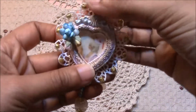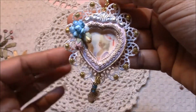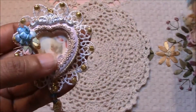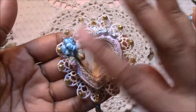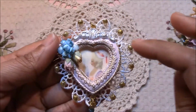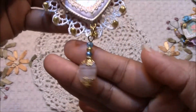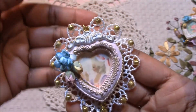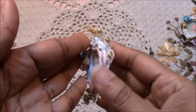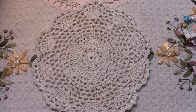Next one is, I made another charm out of this one. I added lace to this one. The other one that I showed you, which is this one, I didn't add lace to that. And I added lace to this one, and I added some gold pearls to that one. And I have these two last ones.